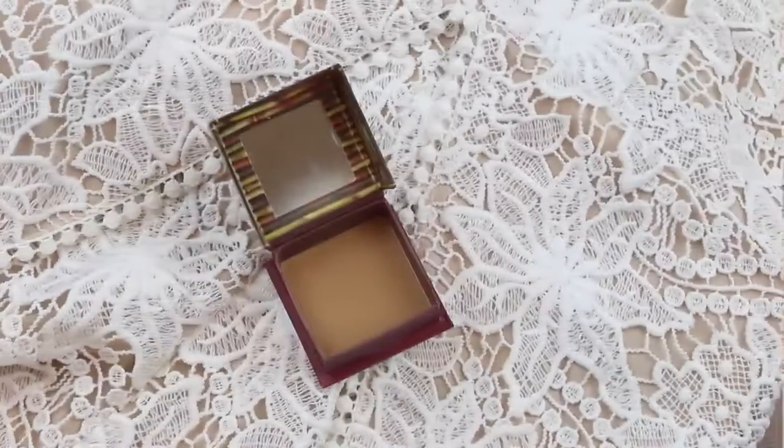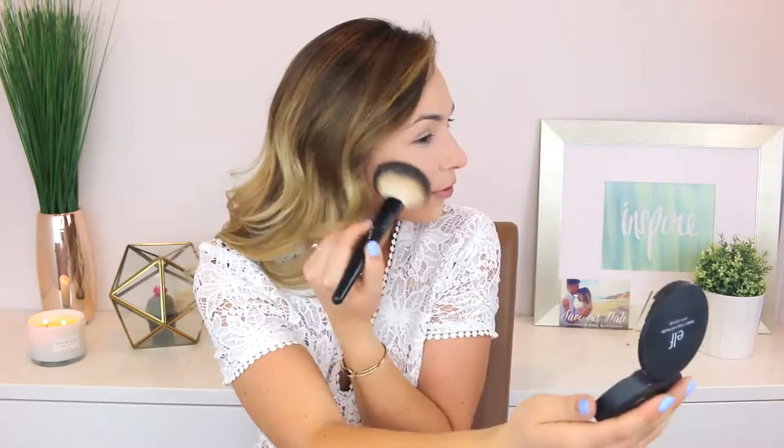I'm going to move into bronzer, which a lot of you know is my favorite part, so I'm going to start with Hoola by Benefit, and the brush I like to use for this is by Morphe, and the number is B47. When I use this I only like to use the very edge of the brush, but I just think it gives a really pretty result.